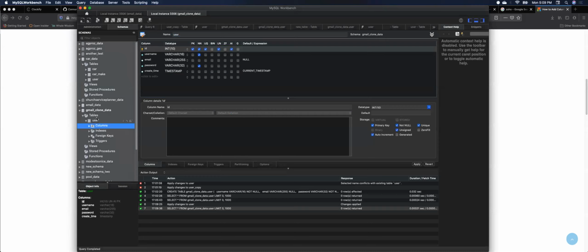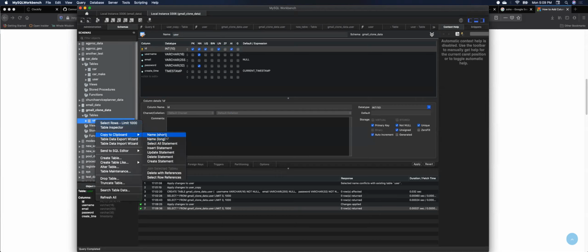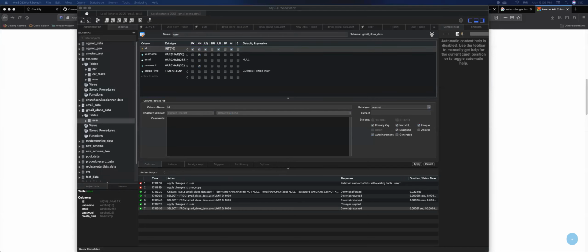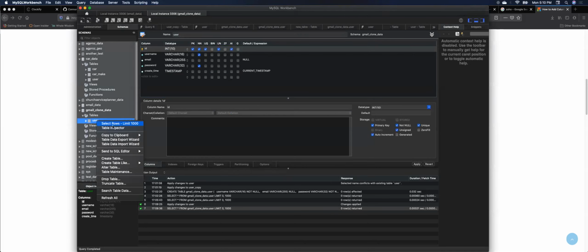I thought there was a way to copy the code you use to make the whole table. Is it copy to clipboard? That's just the name. Can I do table data?